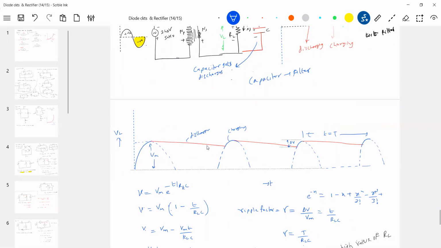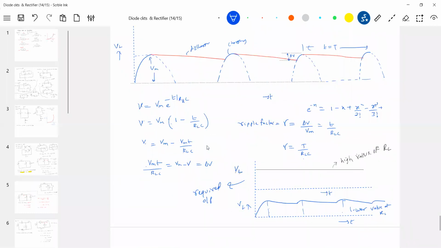So for a rectifier with filter, what should be the expected value of the time constant? The RLC should be large enough so that the ripples can be minimized, so that we'll get the required output voltage of this kind. This is not there in books, so there is a possibility of being asked; you have to remember. To minimize ripple, the time constant of the RLC circuit should be more. L here means not inductor, but load RL. The load resistance is given the symbol RL. High capacitance or high resistance is preferred. The product of that should be high. Then the ripple factor will be minimized here.